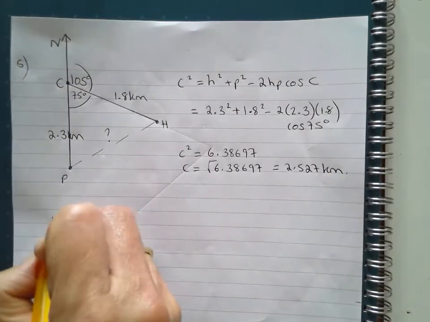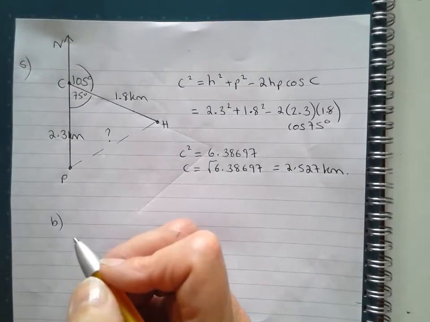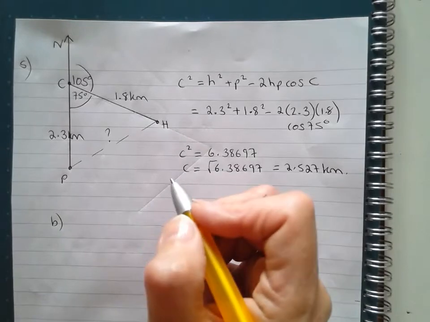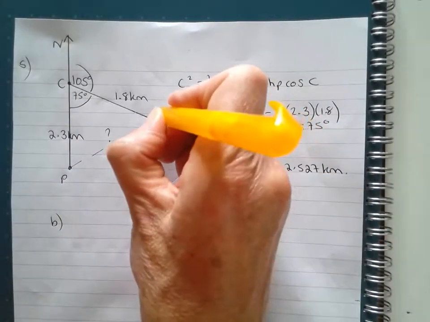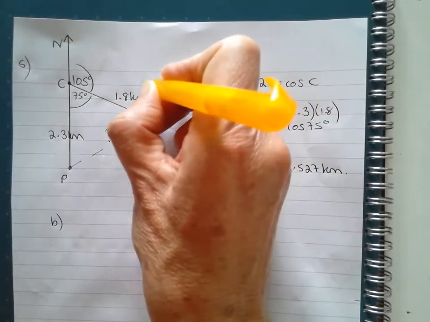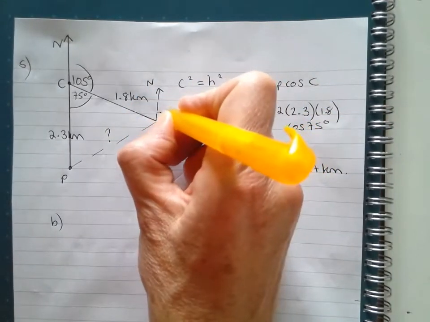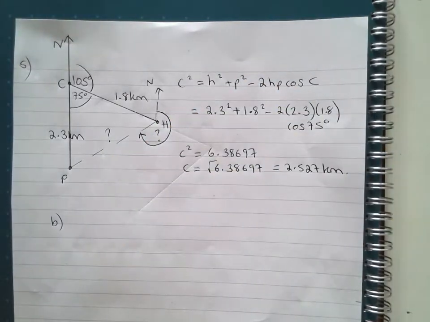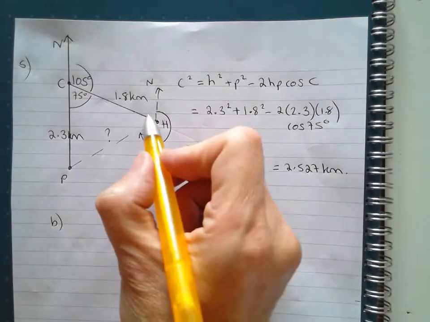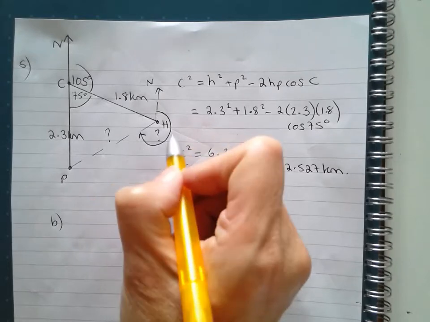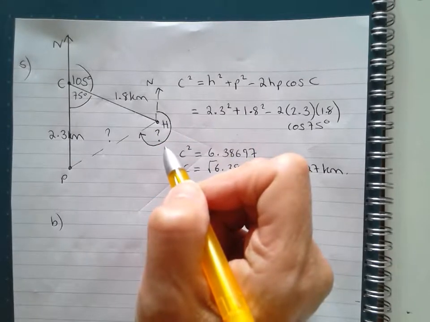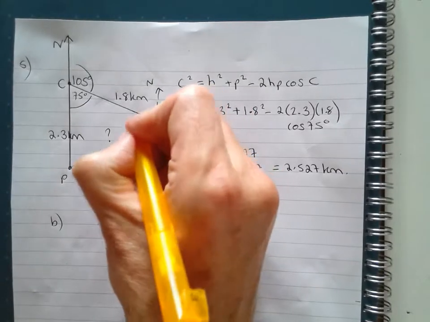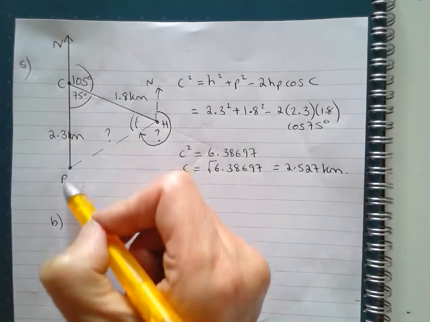Moving on to part B of the question, we've now got to find the bearing that he needs to take to get back to the park. So we're talking about a north line existing here, and the bearing angle being measured from the north line to the line with the park. That's our unknown. Now, if we can get these 2 bits, then we can definitely get that angle, because we know this adds up to 360. So the first bit I'm going to get is this piece, so this angle here. And I'm going to use the triangle CPH to get it.